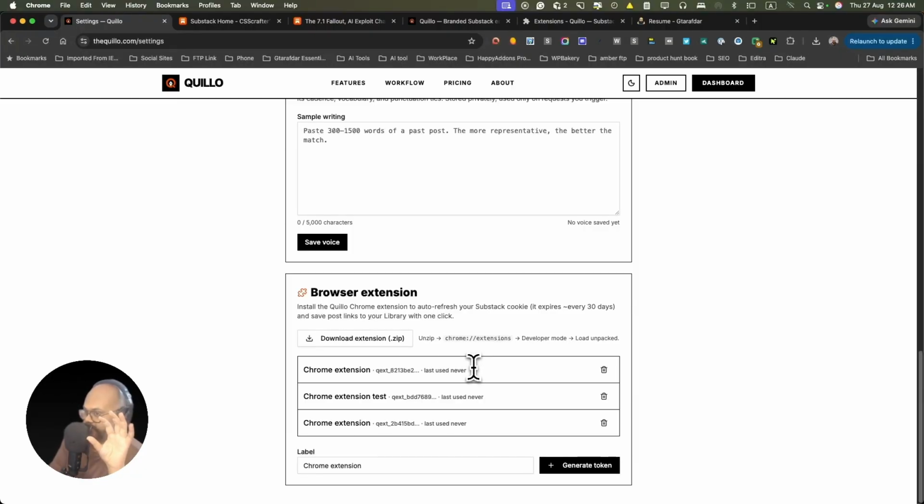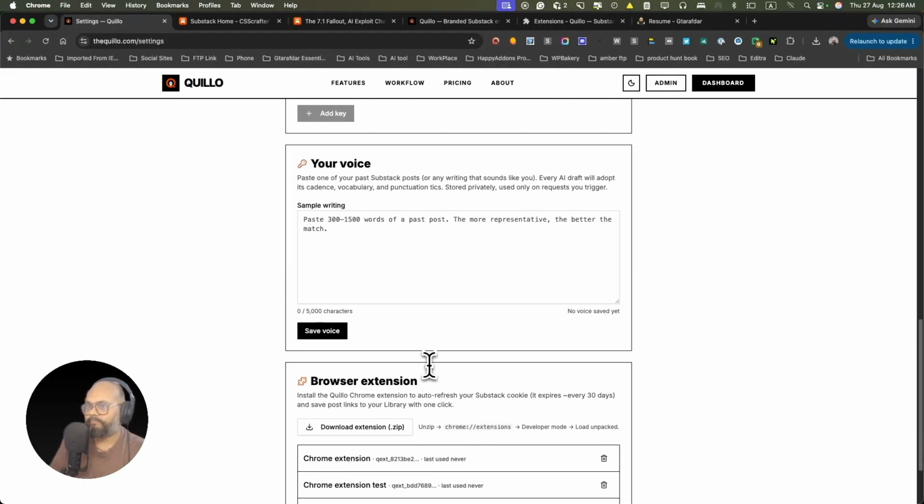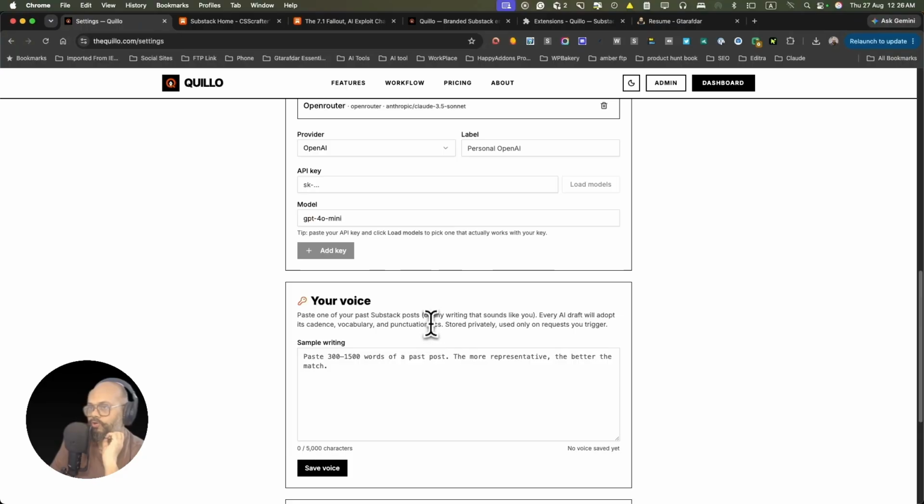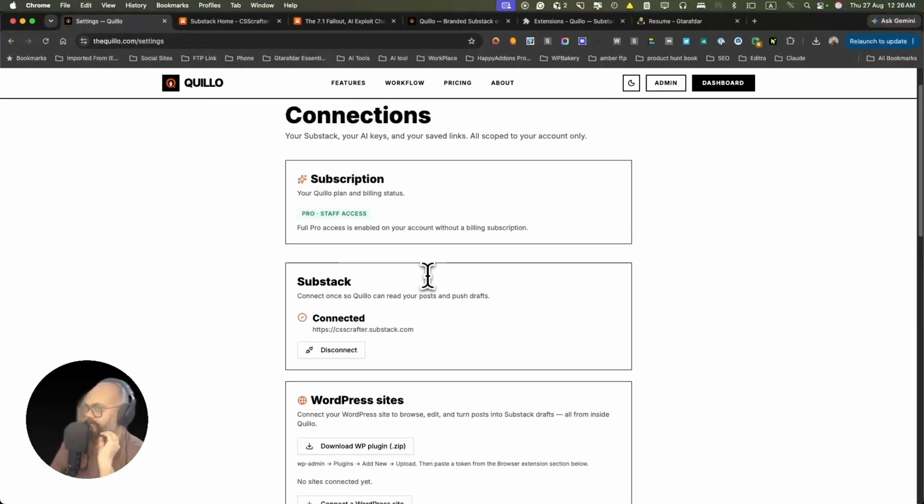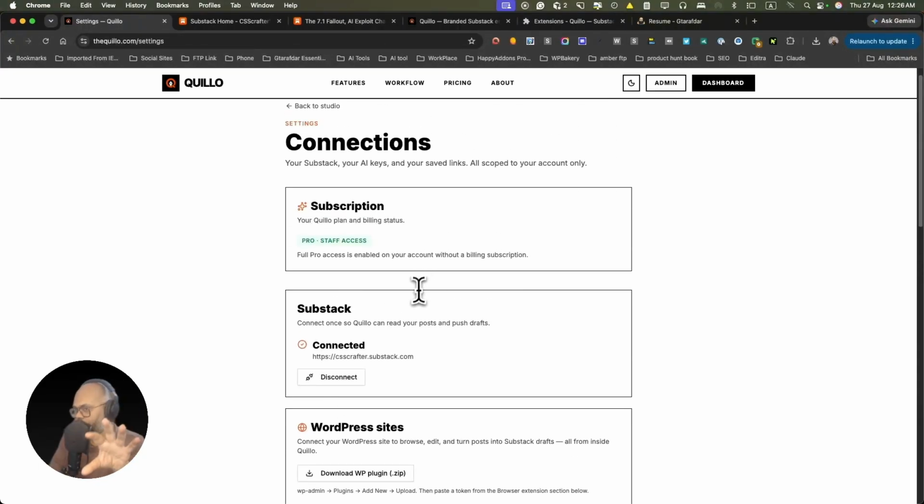So this is how you can manage your token. My bad, I had to make better documentation for Substack Connect on how you can get this ID. So this is the best way to do that. It really depends on your local machine, but the connection needs no API key or anything like that. This is the simplest way we can do that with the tool Quillo.